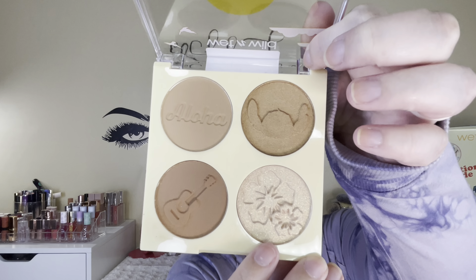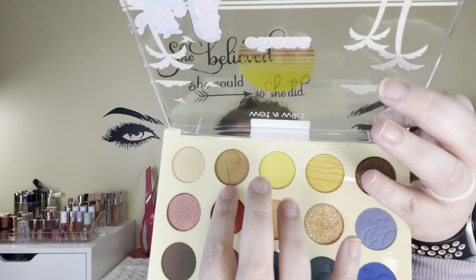Now we're going to go back into the Lilo & Stitch palette and we're going to highlight. We're going to use this shade right here — I was seeing if they had names but I don't see names on them. There is a little bit of glitter in this so I would assume it's going to be a pretty blinding highlighter. I'm trying to use a more diffused brush on it. We're going to use that same shade to do the brow bone and the inner corner. I went ahead and did my lower lash line — I put in the shade Laid Back and did the mascara for the inner corner as well.